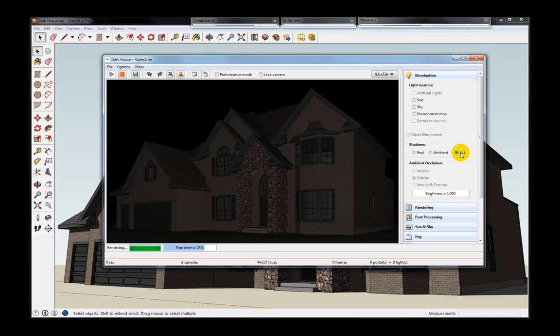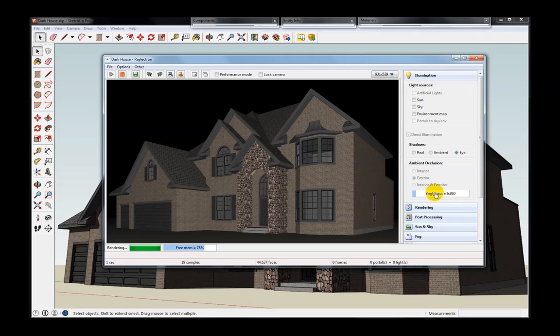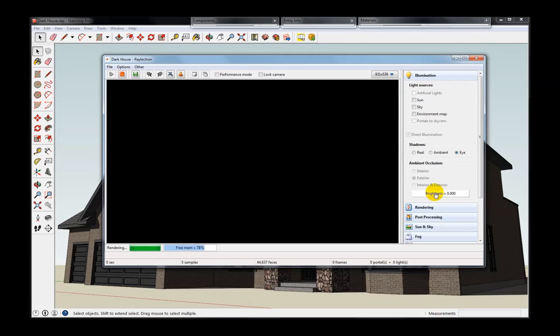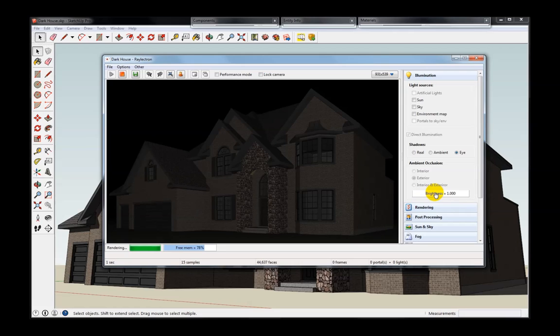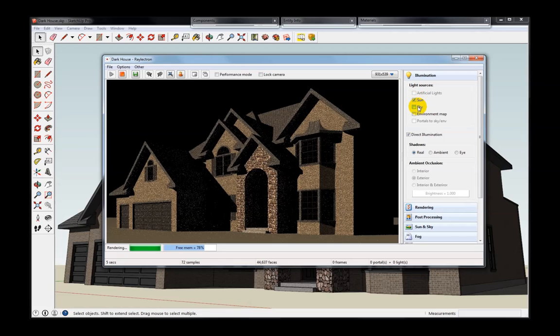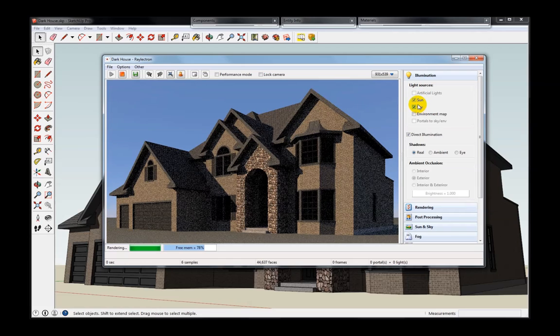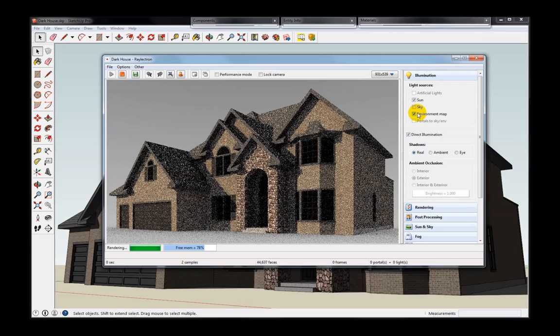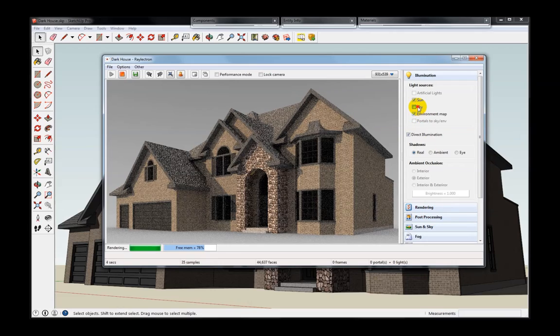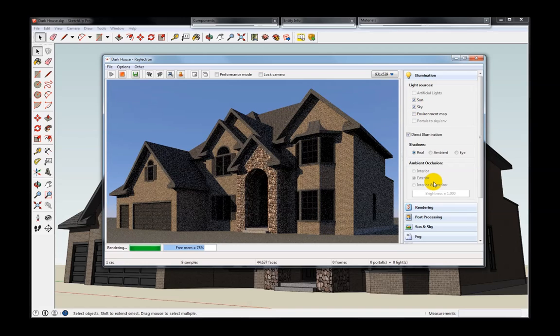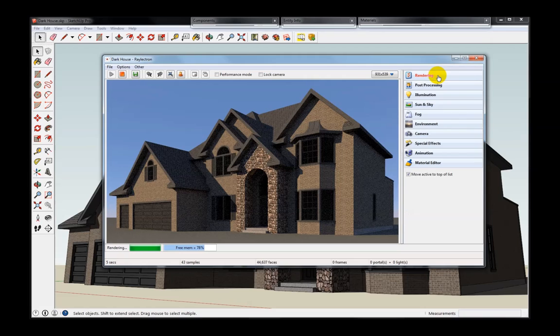And the eye shadow, same thing, you can change the brightness here. Put it back to 0, and it's totally dark, so the default is 1. It's pretty much like a multiplier. So if we go back to the sun and sky, or environment, which is the default environment map that comes with the Raylectron, but we'll use the sky. So that's what your illumination does.